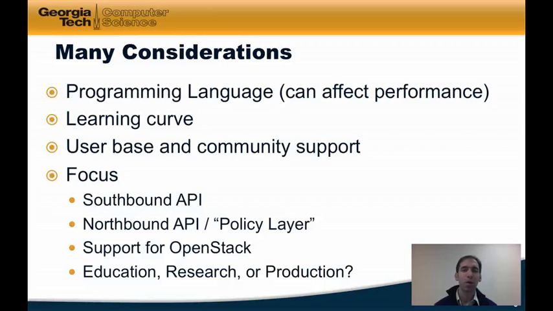In later lectures, we will look at some controllers that implement what is called the northbound API, or a policy layer. These types of controllers, such as Pyretic, Procera, and so forth, allow a network operator or an SDN programmer to write more complex, high-level programs at the expense of not being able to meddle directly with flow table entries, at least not as a general rule. Different controllers also have different goals. Some are very focused on supporting production networks, whereas others are more focused in supporting rapid prototyping efforts.